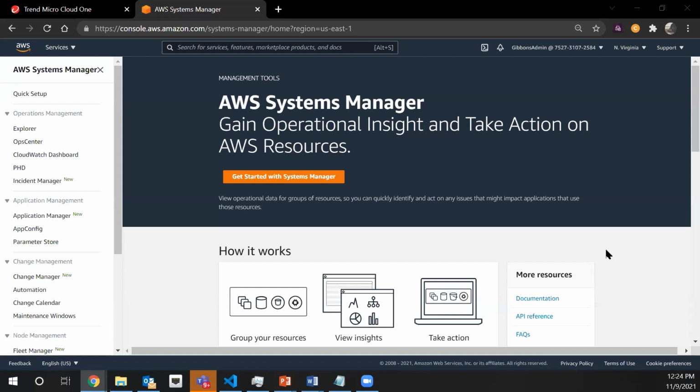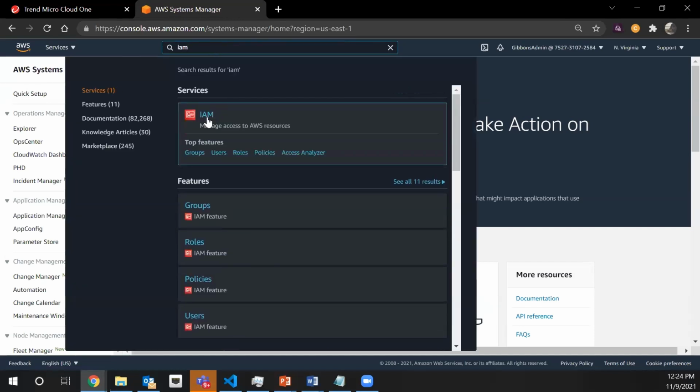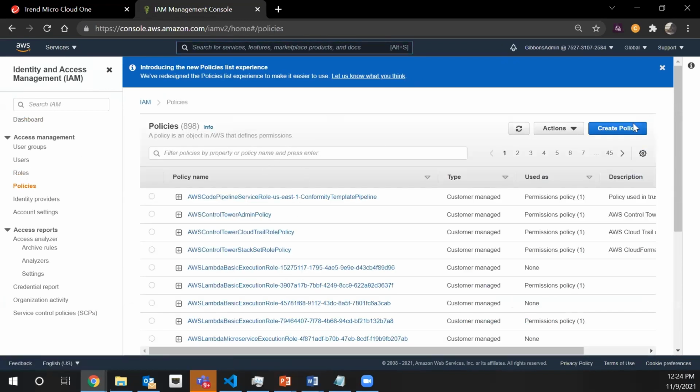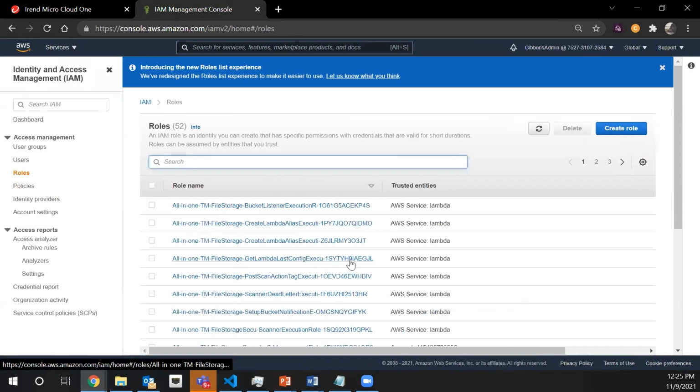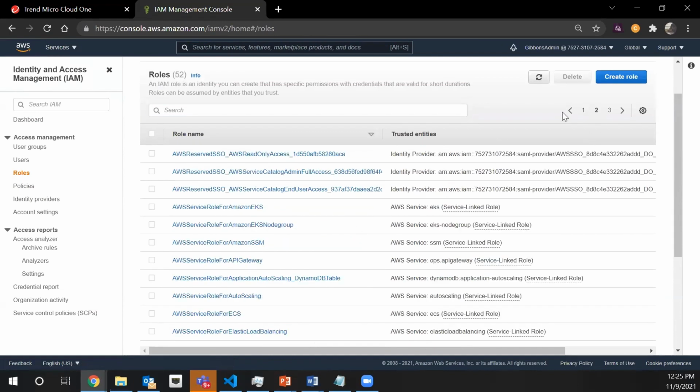So in order to accomplish this, we will go into Systems Manager, and we will have to create an IAM policy for those EC2 instances to leverage Systems Manager. So I'll go in and create an IAM policy, right? I'll take from our AWS managed policies the SSM managed instance core policy. I'll attach that policy to an IAM role that I've created. I'll go ahead and grab this here.